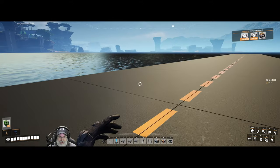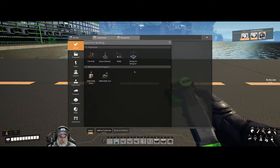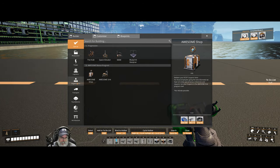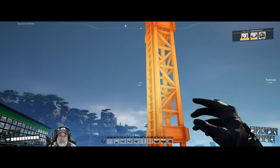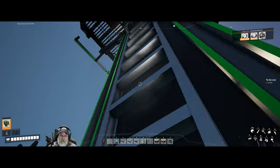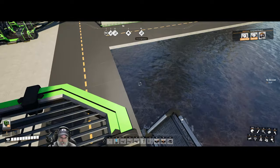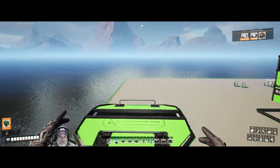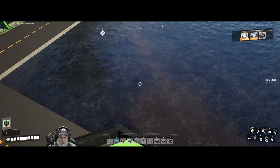Okay, so here, let me just kind of show you what I'm talking about. Let's get right about here-ish. And we're going to get up on a lookout tower here. Okay. In fact, let's get on top of the lookout tower. There we go. Even better.